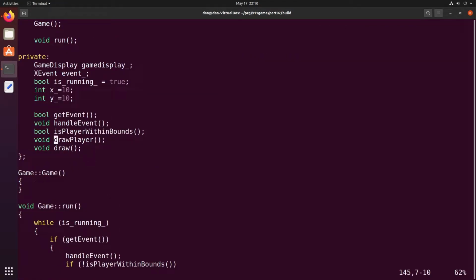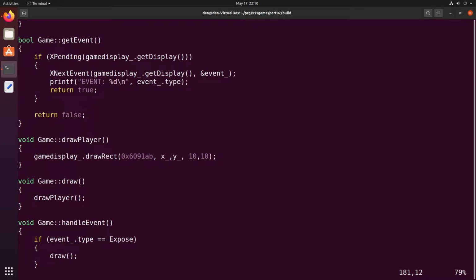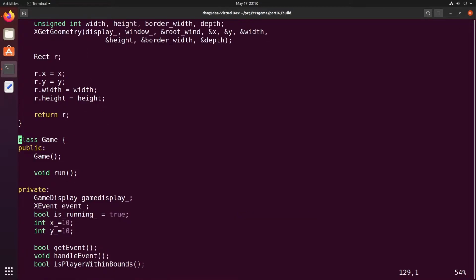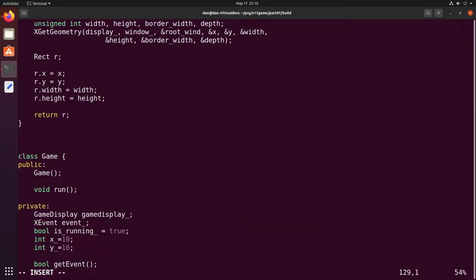Now what I really want to do is put all this player information, instead of just having it as numbers in this game, what I really want is to have like a player object of some kind that's separate from the game class. So what we'll do is, let's go up to where game is. Not that one, that one. And we'll add a player object. For now, it can just be a struct player.